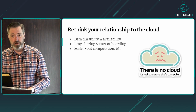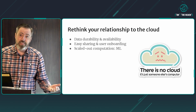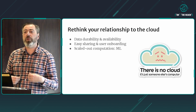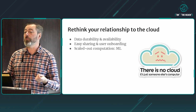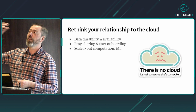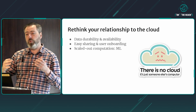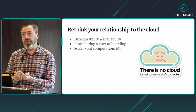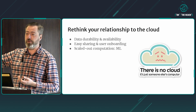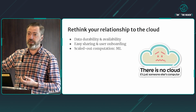If I close the lid on this laptop and the software is only running here, obviously it disappears, and that's kind of a pain if then I want to look at it on my phone as well. So I'm not suggesting that we don't want to have our data in the cloud or to be able to reach it from other places. What I'm saying is that we want to change the relationship from one where the program runs in the cloud and we can look at it when we're online, to one where the program runs in our hands and where we can send the data for durability or accessibility to the cloud. We can take advantage of the powers of the cloud without being totally dependent on it all the time.